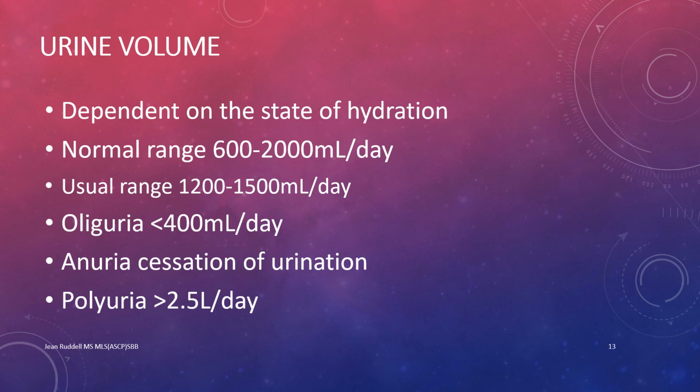Polyuria is an increase in the amount of urine above 2,500 milliliters per day and can be caused by disease states such as diabetes mellitus and diabetes insipidus, or it can be caused by caffeine, diuretics, or alcohol, which inhibit antidiuretic hormone. People with diabetes mellitus and diabetes insipidus will have an increased thirst, or polydipsia.